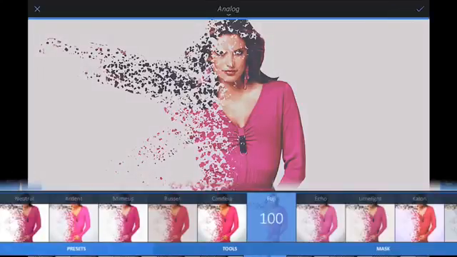Now a nice filter, I think, is this Fuji filter right here. We can scroll it down or scroll it up to apply the intensity of the filter. I'm going to drag it up to 97. It doesn't matter if you got it on 100. Drag it up to 100 if you like. Click the little tick button top right hand side.